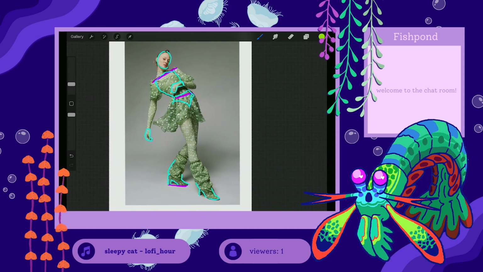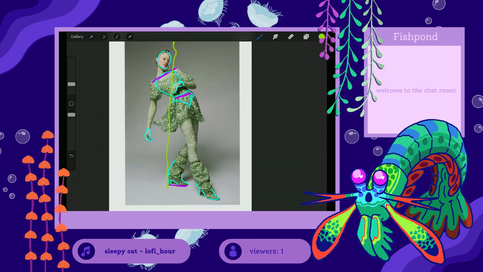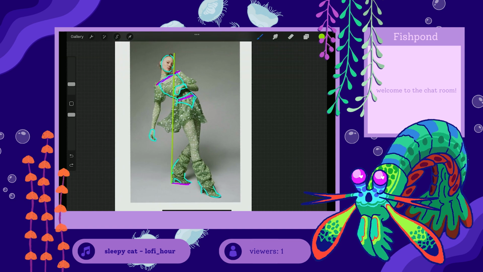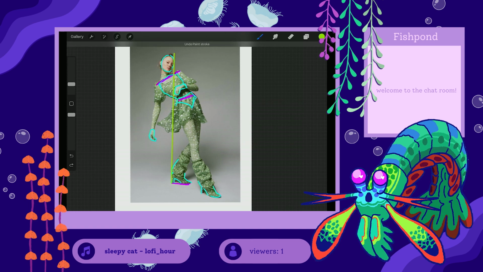So for a stable pose like this, where the model isn't off balance, the head is almost always going to be above at least one of the feet. So for this pose, yes, the head is above one of the feet, roughly. And this is also a very good line to use for measuring, where we can see on that same line the top of the forehead and the back of this foot here, that's the same line. So this center of gravity line is good to help keep the pose proportional and balanced.